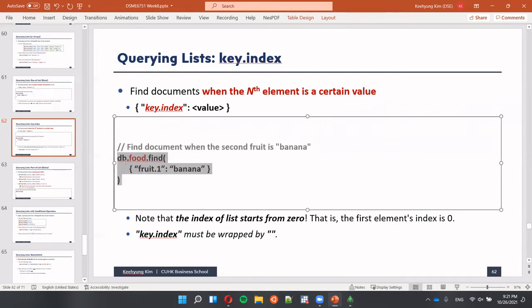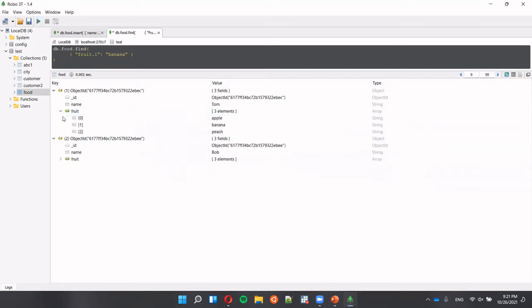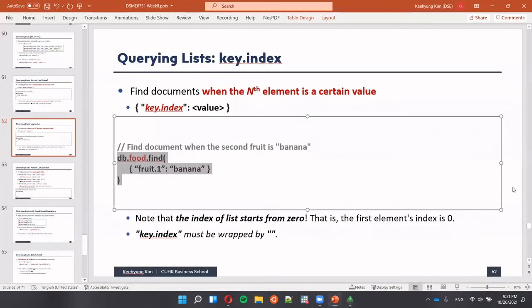If I try this in MongoDB, it will give you two results, and in both of them the second fruit is banana, as you see here. So this is another list operation you can use over the list data type.